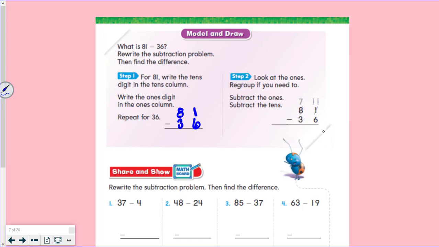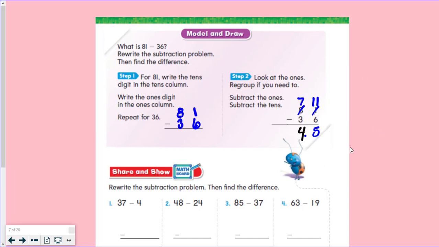1 minus 6. I can't take 6 away from 1. So yes, I do have to regroup. So I write a 7 here and then an 11 here. Now it says subtract the ones, subtract the tens. Okay. So 11 minus 6 is going to be 5. And 7 minus 3, 7 tens minus 3 tens is going to be, whoops. That is the funkiest looking 4. Hold on, I'm going to fix that. All right, we're going to erase that. We don't want to just write over top of it. There, 45. Hey, my color changed back.